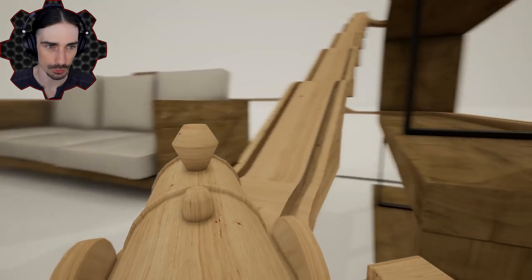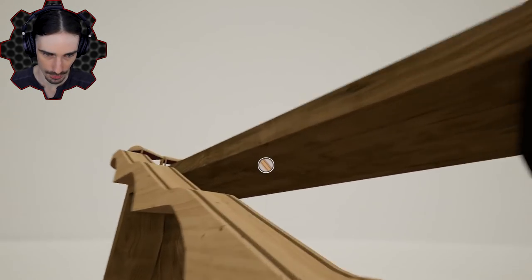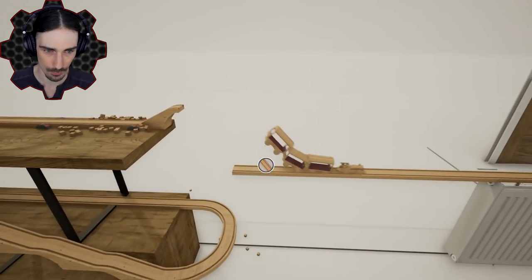Off to a grueling start. I forgot to put boosters here, and I forgot to delete that booster up there. I am a horribly unattentive train conductor, but I think we're on full power. Let's see how we do. All right, looks like we can delete one track there.